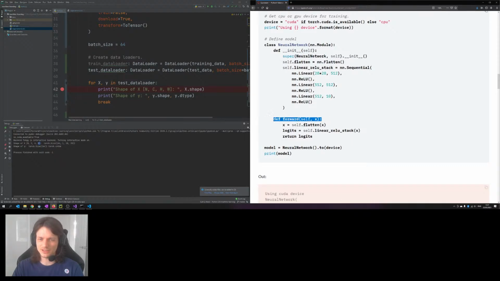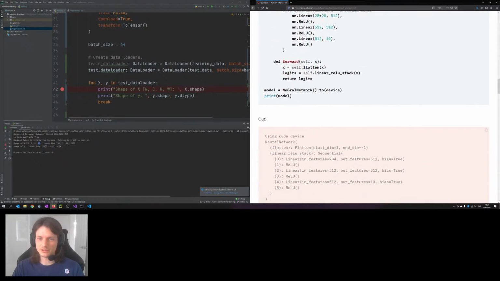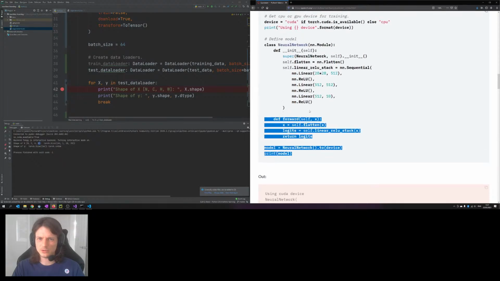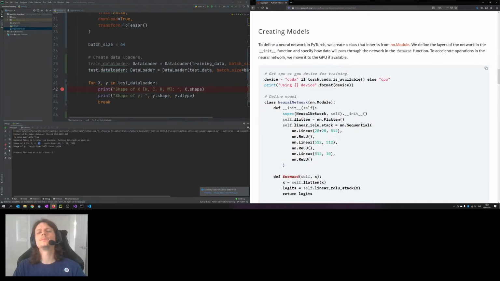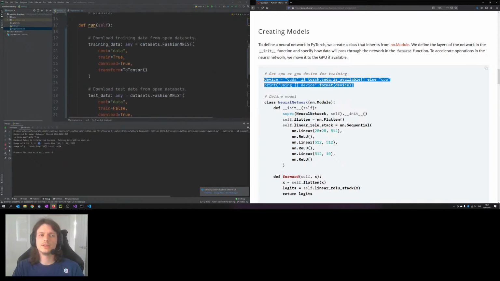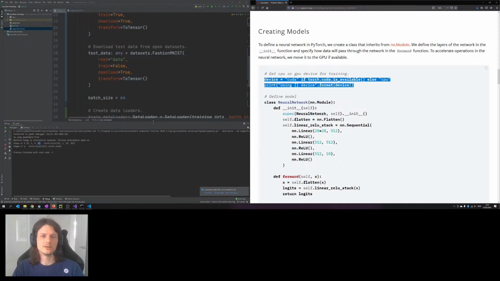Looks like I've maybe overridden, maybe it's an interface or something. Model equals neural network to device. Okay, well, fine. Let's just grab this. Let me think about this somehow.